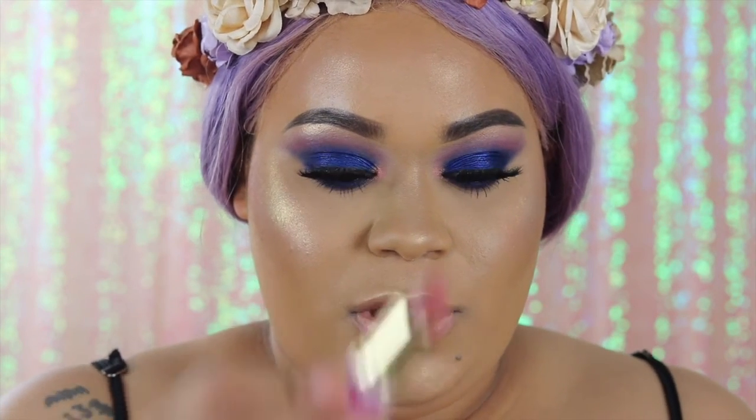My highlighter. Of course, you guys already know what highlighter I'm going to use. Artist Couture. Last but not least, I'm gonna go in with the lipstick. I kind of wanted to go with the soft one from CHIC. I want to go in with Sweet MAMASTARRR, which looks like this.